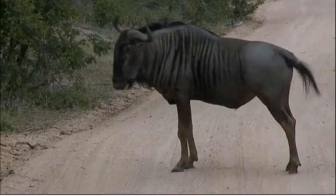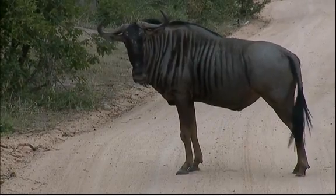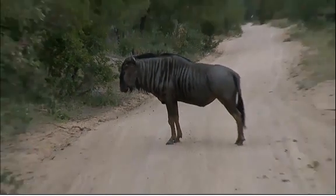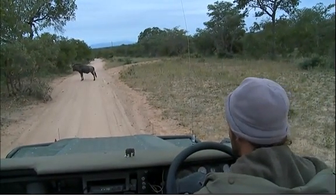James is sitting with a big bird, a bird of prey, at the moment, and we're going to see if we can get past this wildebeest and find some tracks of some leopard. But if you have any questions around ecosystem succession, let us know a little bit later. For now, let's go see James.